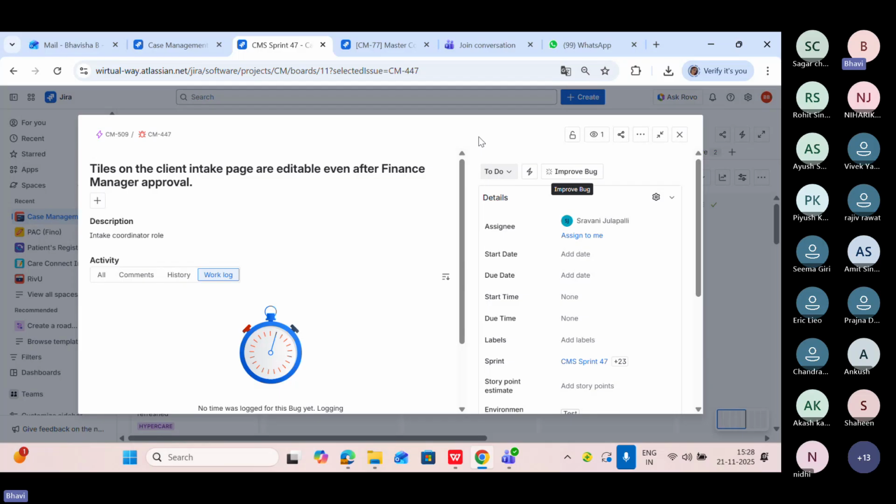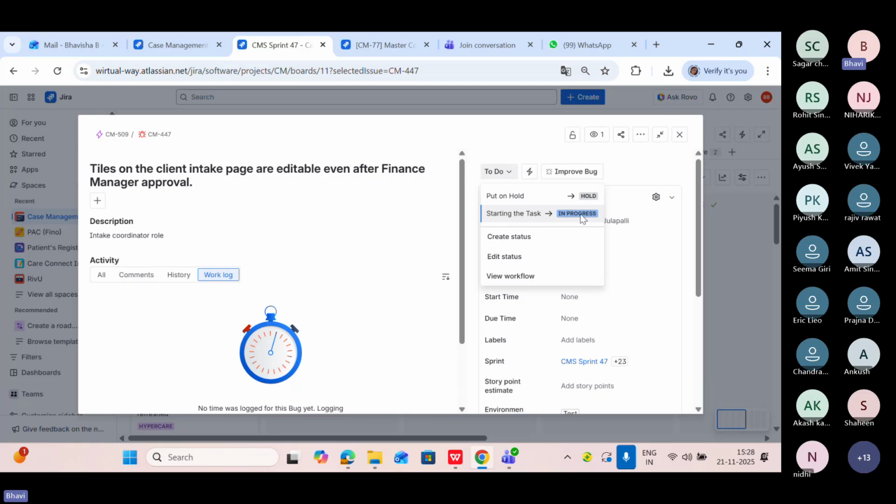So what they will do, they will come here. They can see on the right-hand side that this ticket is in To Do. When they are starting a particular task, they just have to click on starting the task. I hope you are all aware that we have done this in the configuration part, right? In the edit workflow. So this I'm getting right now. On the left-hand side, you can see I have given the transition, that is, starting the task.